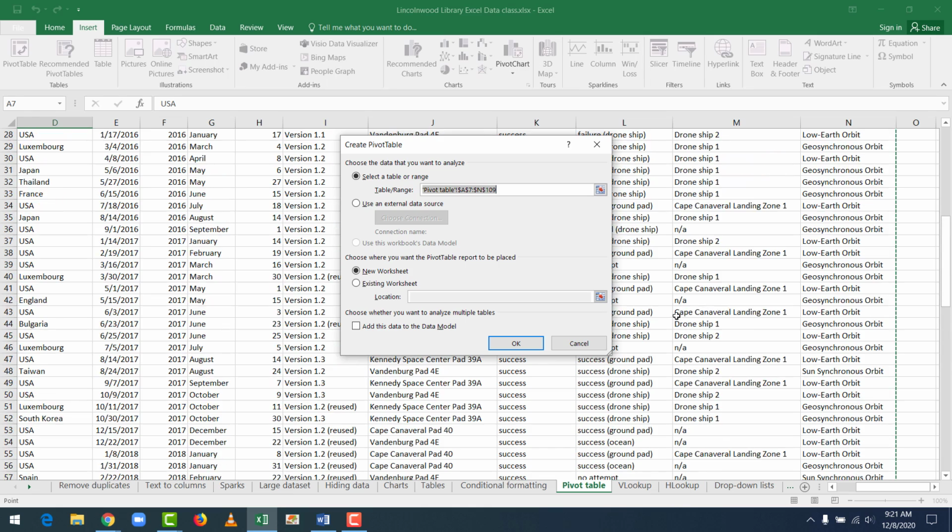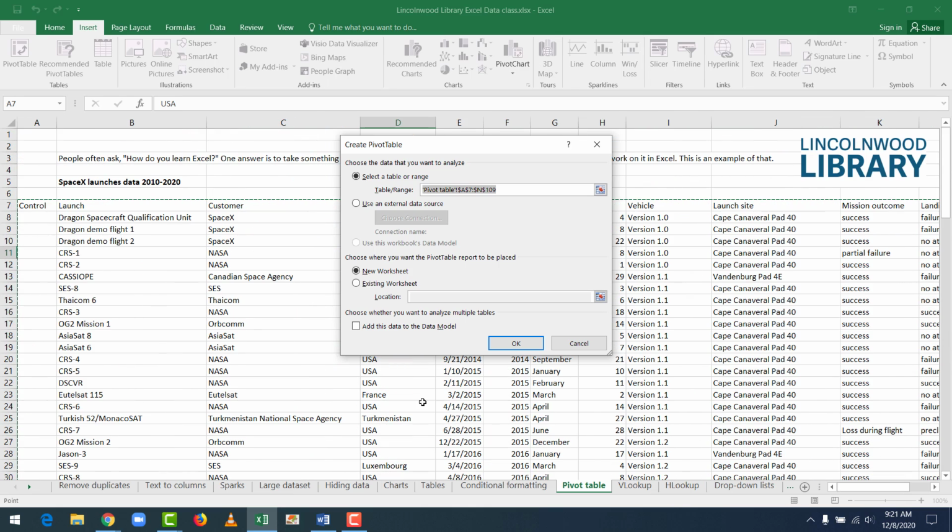That's correct. But the really important thing about this menu is this part down here. It's asking you where the pivot table is going to be placed. You always want to put it in a new worksheet. That eliminates any risk to your original data. It makes a copy of your data so that there's no risk if you have trouble with the pivot table, you screw something up. You can always just delete the pivot table worksheet and go back to your original data. So I've made sure that new worksheet is selected, and I hit OK.